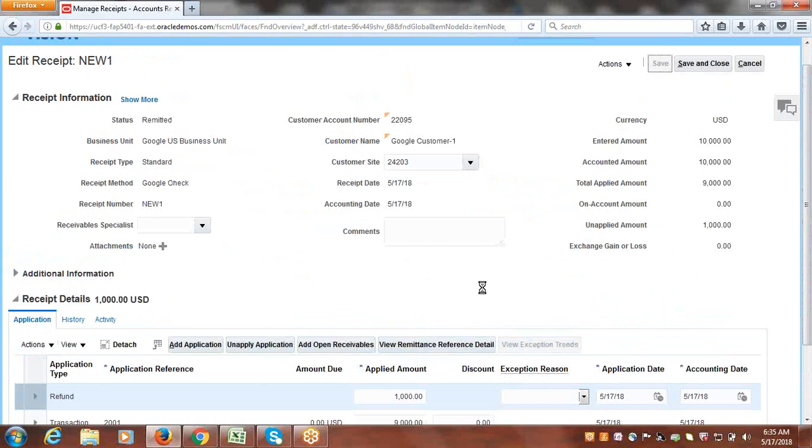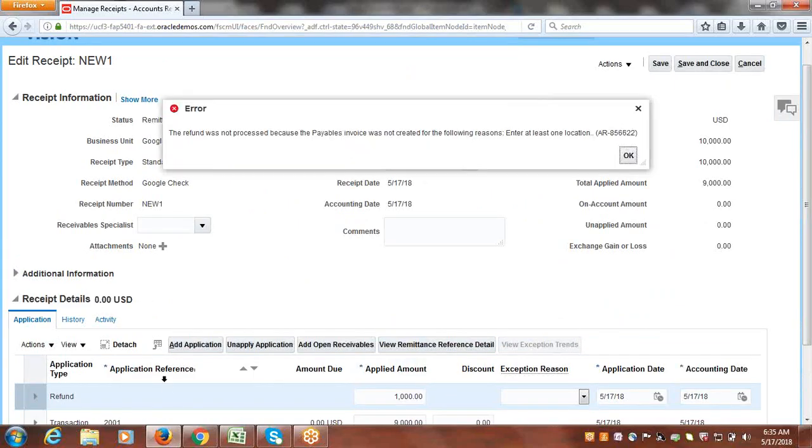Now the system will create the payment request invoice in payables. The same invoice number you could see here as an application reference number. The refund was not processed because the payables invoice was not created for the following reason. Enter at least one location.